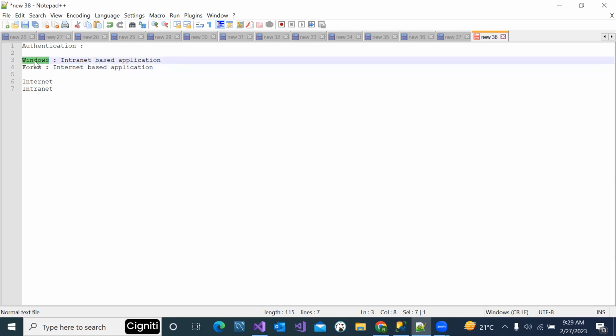We will not ask the user to enter his user ID and password. Rather, we will make use of his Windows identity. In case of forms-based authentication, we will ask the user to enter his user ID and password. The registration is mandatory. While registering his details, he has to choose a unique user ID and enter the password. We will store that in the database. And whenever he wants to access this website, he has to enter that user ID and password. We will cross-check those details with our database. If that exists in our database, we will grant him access. Otherwise, we will reject him.